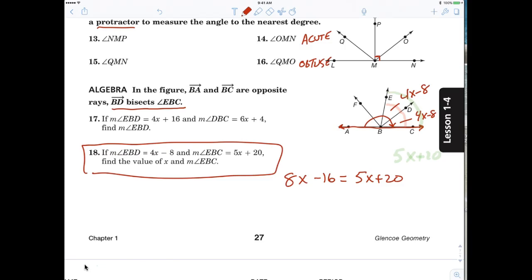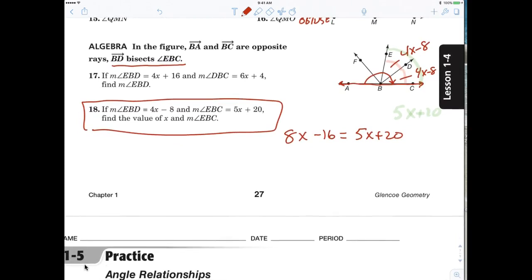Remember, we're going to study postulates and theorems. A theorem is something you can prove. A postulate is something you accept is true, cannot be proven. It's kind of weird that the sum of the parts equals the whole can't be proven. So in this case, to solve this equation, we would just say 3x is equal to what? So x is equal to 12. Everybody happy with that? X equals 12, right?